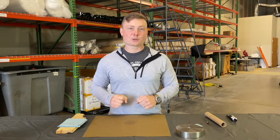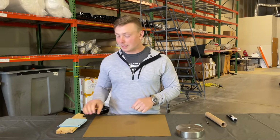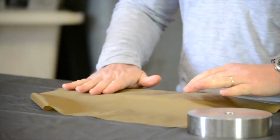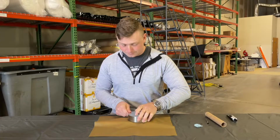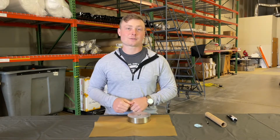Okay, so to make sure you have the best adherence that you can possibly get, we're going to put a flat padded surface underneath, and then our weight on top. And this is going to stay like this for 24 hours. And that's all there is to it.